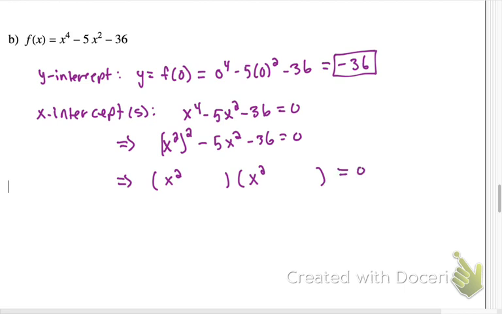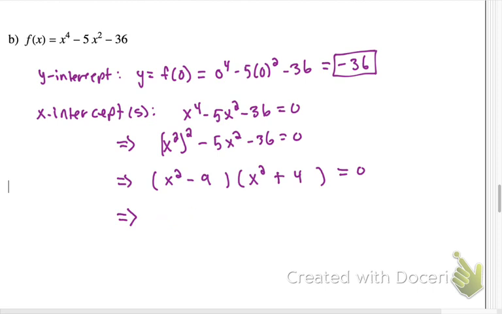Okay, so we know that x squared times x squared is going to give us back that first term of x to the 4th. Now we're just looking for two numbers that multiply to -36 but add to -5, which I believe would be -9 and a +4. Okay. Now the x squared plus 4 has complex solutions, so that factor never equals 0, but we'll set each of these two factors equal to 0.